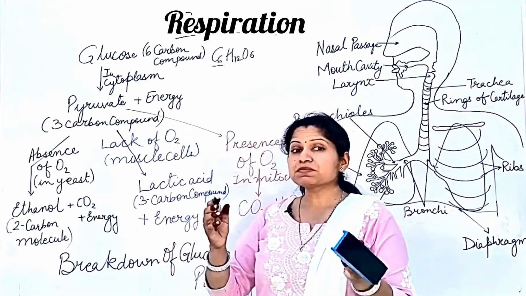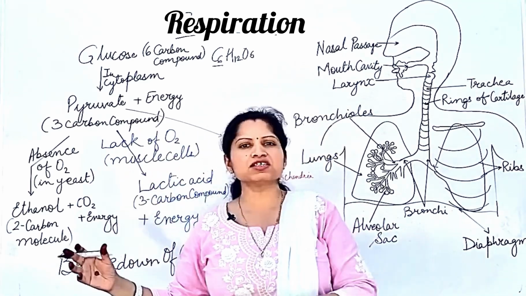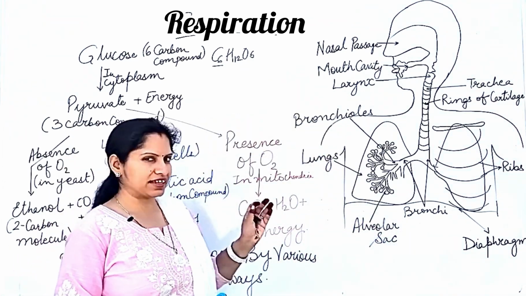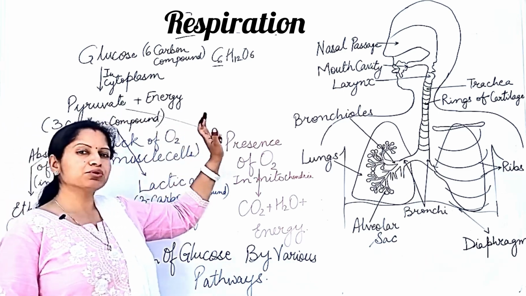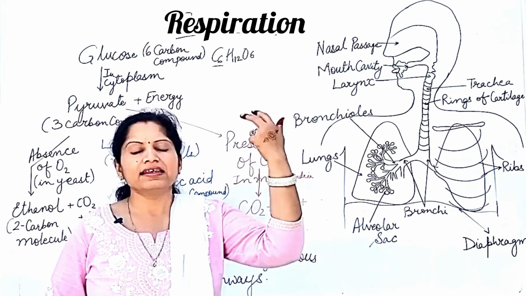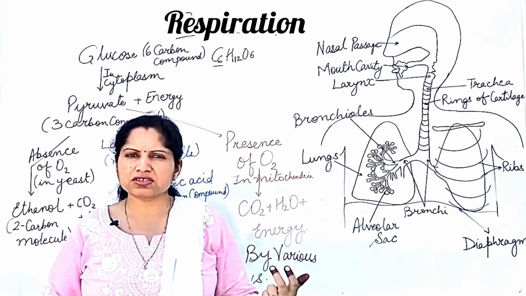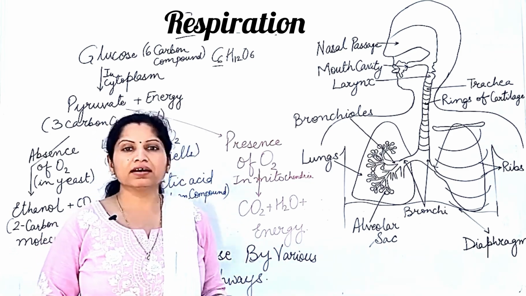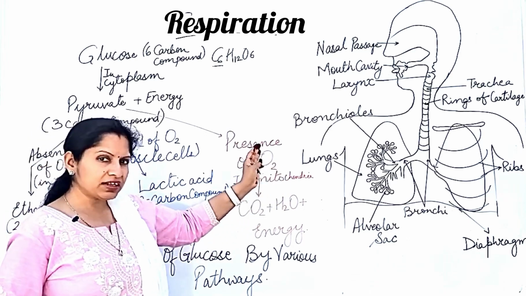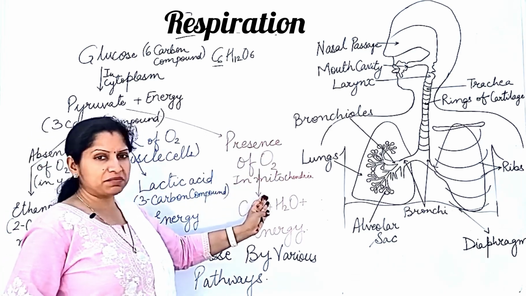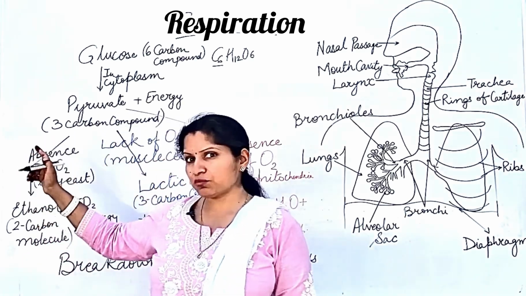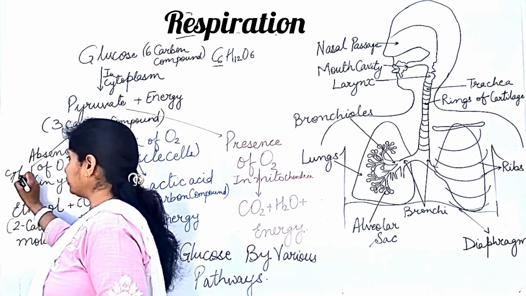Now, if this pyruvate is broken down in presence of oxygen, what's going to take place? I'm talking about the third situation first, then we'll talk about the second one. So, if this pyruvate is broken down in presence of oxygen, that usually happens in all aerobic organisms like plants, human beings, all other animals that we see around us, dog, cat, all of them are performing aerobic respiration. That is respiration in presence of oxygen. Now, if it is in presence of oxygen, the next step is going to take place in mitochondria. If it was in the absence of oxygen, that step also takes place in the cell cytoplasm only.